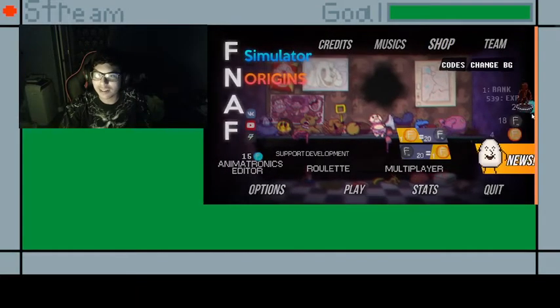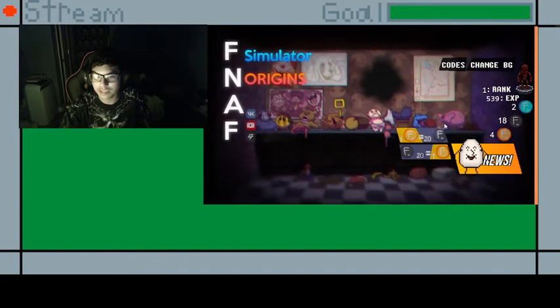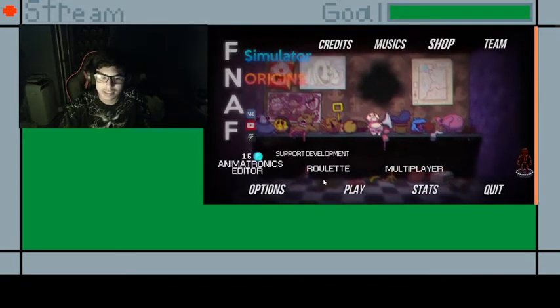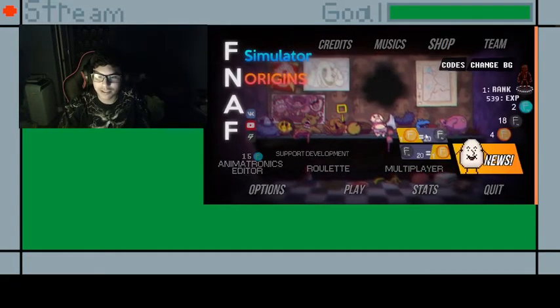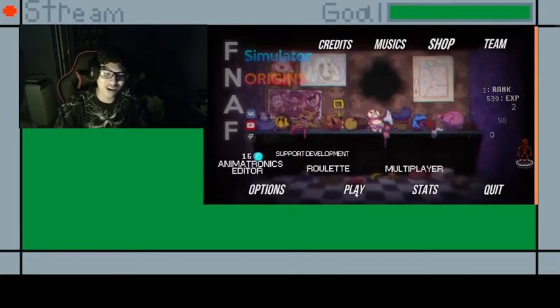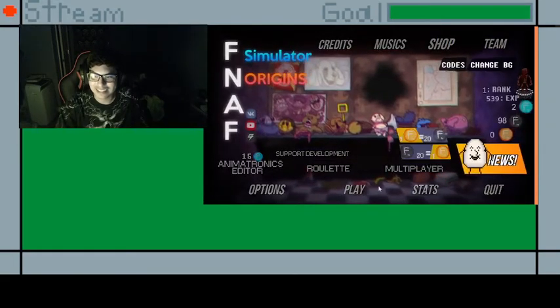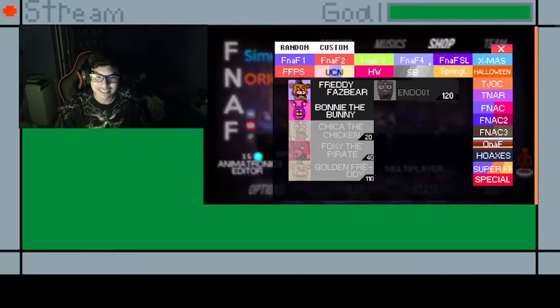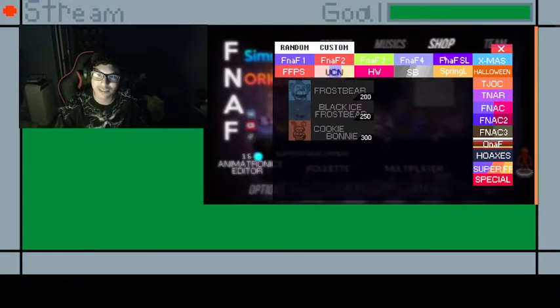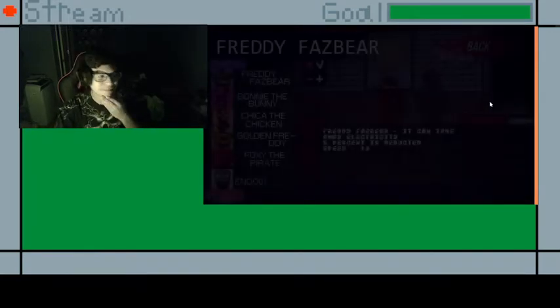We can't buy anything, right? How much money do we have? 18. We could turn it to that. Yeah, I want to turn it to these. Oh, we have money now. Let's do this. How much do I have? 90? Okay. Okay, we're about to get Chica. I mean, Foxy. So let's go check Foxy. I want to go in order.